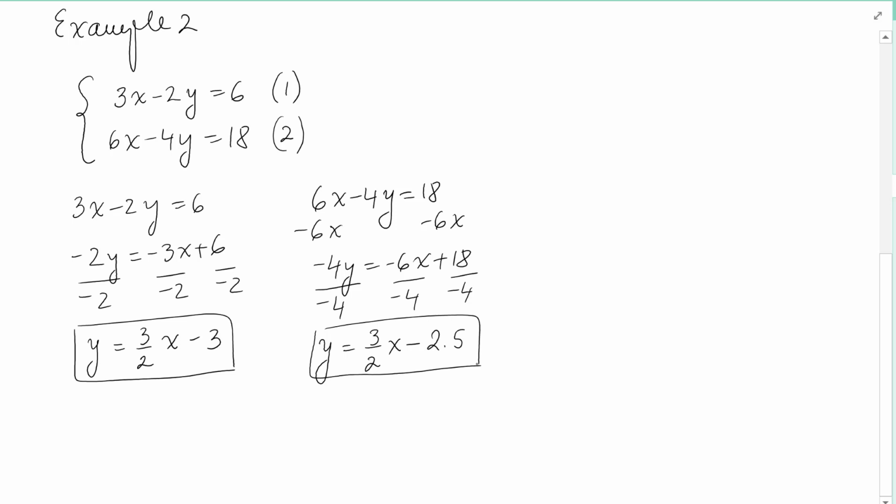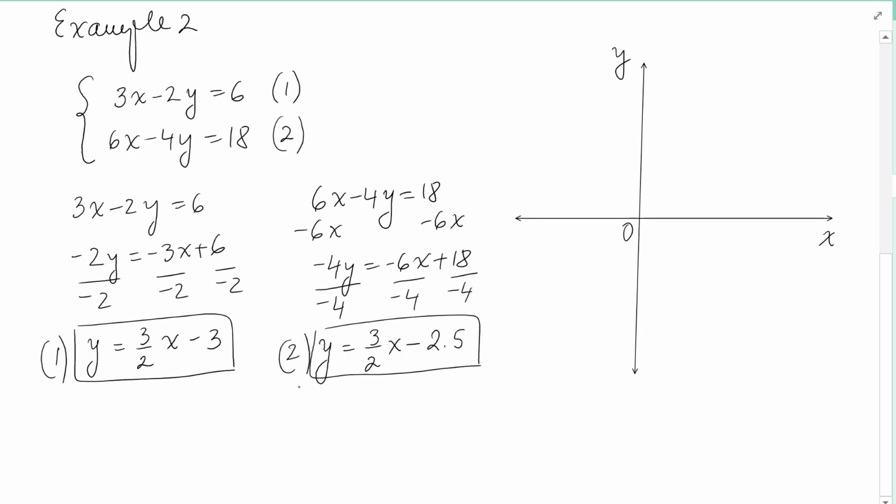So let's graph it. The coordinate system, x-axis, the origin, y-axis, and let's graph the first equation and then the second. So the first equation, we start at negative 3, 1, 2, 3, negative 3, that's the y-intercept, we bubble that. And then we go up 3, because of this, up 3. So 1, 2, 3. And then we go over to the right 2. So then 1, 2. This would be the second point. So then let's graph the line through these 2 points.